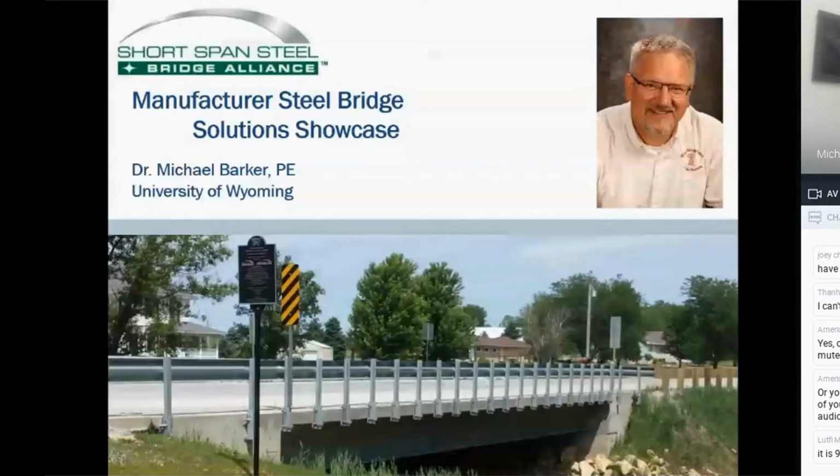Today, we will look at a showcase of bridge case studies that these manufacturing firms can design, fabricate, and deliver to the bridge site. Bridge manufacturing firms use experience and economies of scale to produce high-quality, beautiful, functional, and economical bridges for owners across the country. Many of the examples we will look at would also qualify as accelerated bridge construction projects, as we will see in the upcoming case studies. So, I would call today's webinar, hey, let's look at some cool steel bridge projects. It is meant to be a fun showcase of bridges that are available to us as owners and engineers from our steel bridge manufacturing industry partners.